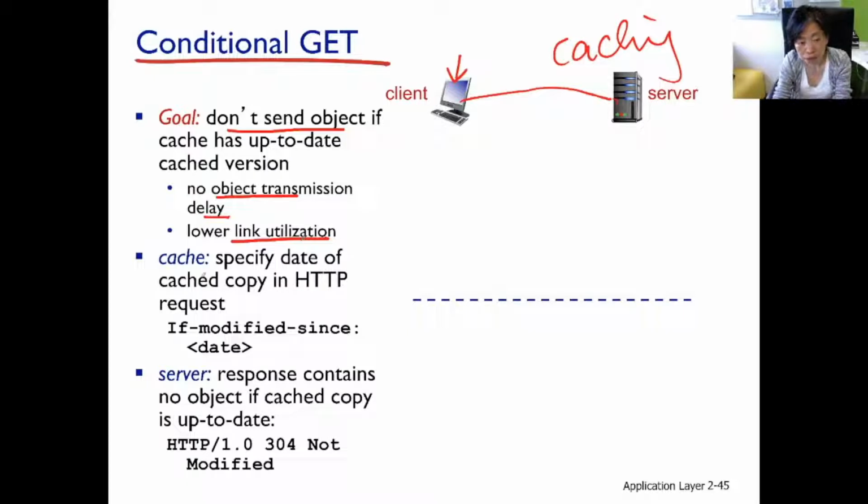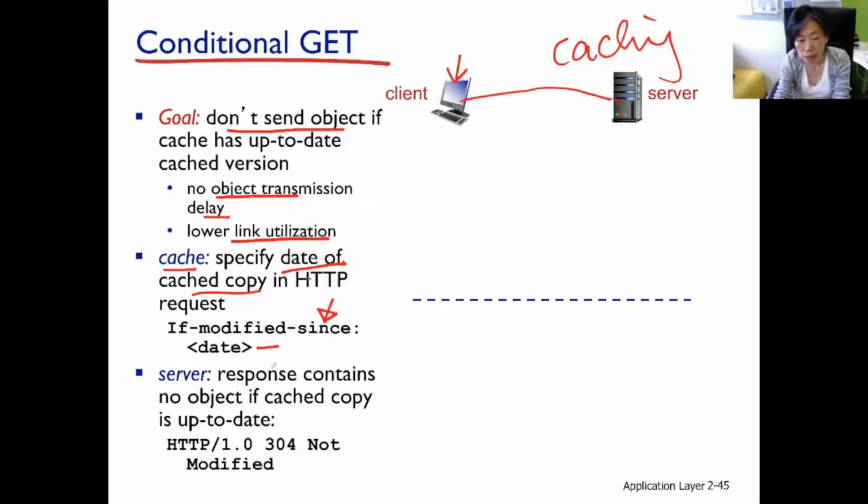So the way it works is this. The first time the client downloads a web page, it's going to keep the copy of the web page on a local cache. So that's somewhere in your local disk. And in the meantime, we record the date the cache copy is downloaded. And so that when we send a request for the same page again, we carry this special line in the header field, the If-Modified-Since, and then the date of the cached copy, the day we have requested the copy the first time.